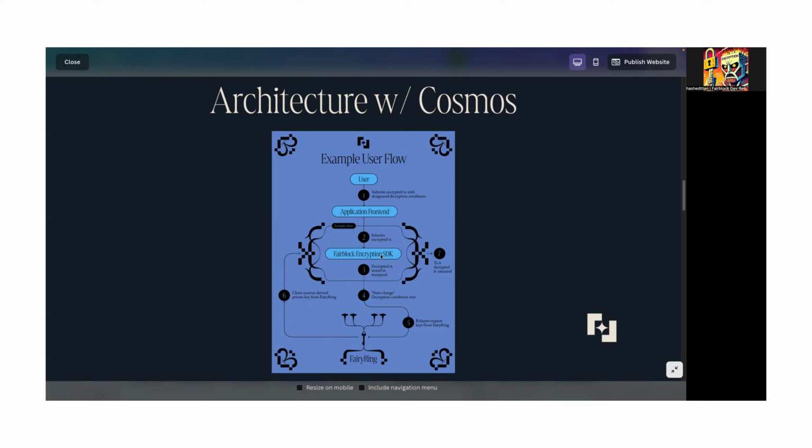by said application logic or chain logic to then decrypt and thus execute the transaction that was stored in the mempool. And then you have the transaction is decrypted and is executed.